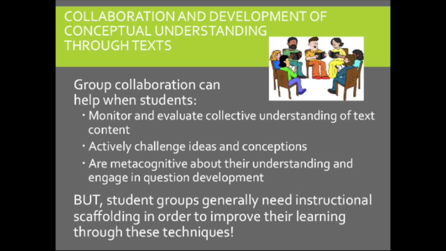As you will read about if you do the optional reading on this topic, collaborative groups working to develop conceptual understandings from texts are particularly beneficial if students are able to monitor and evaluate their collective understanding of the texts. So that includes asking themselves questions like, are students questioning other students' interpretations? So others in their group, are they questioning their understanding or their reasoning about the texts? Or are students aware when someone else's thinking differs from theirs?